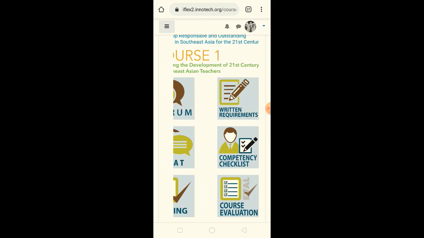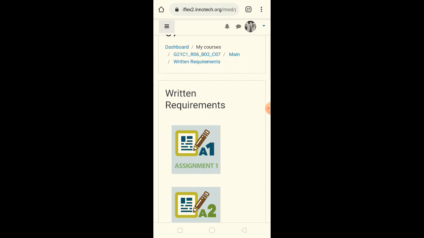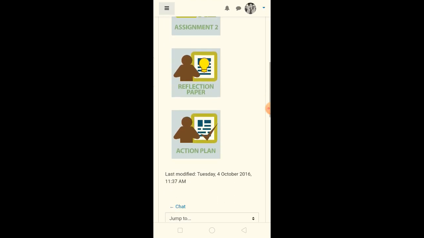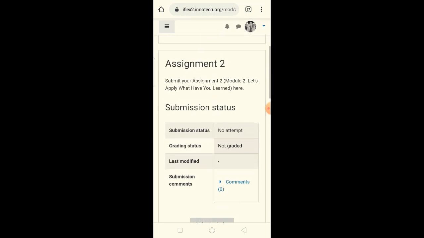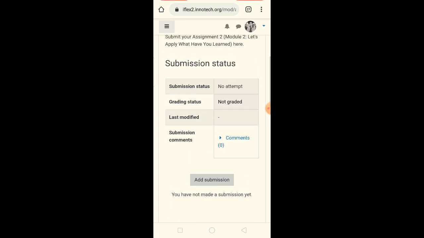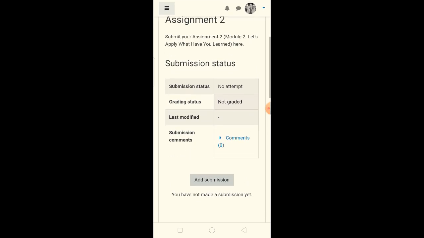And let's go to the written requirements. For the written requirements, let's take for example, assignment 2, because I already submitted my assignment A1. So here's the status of my submission.